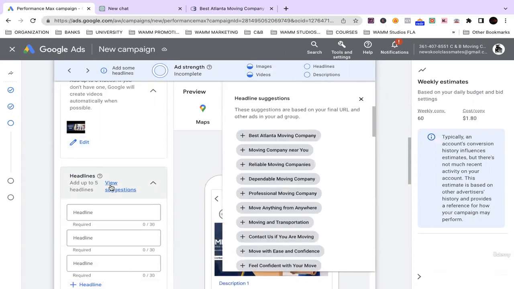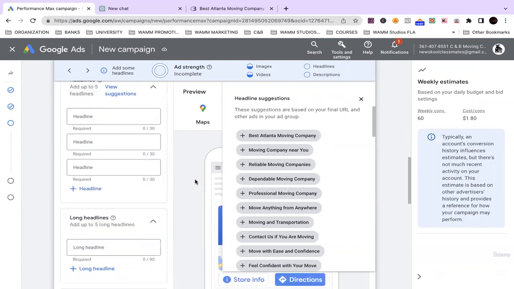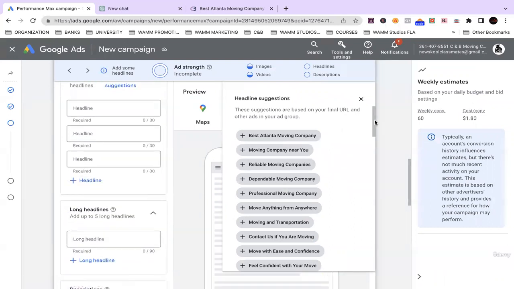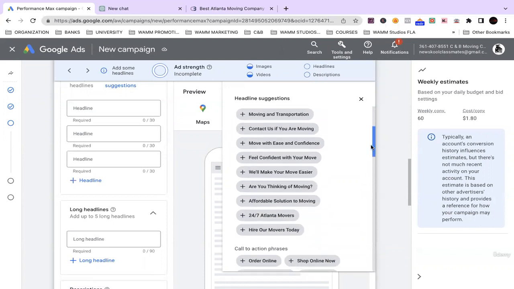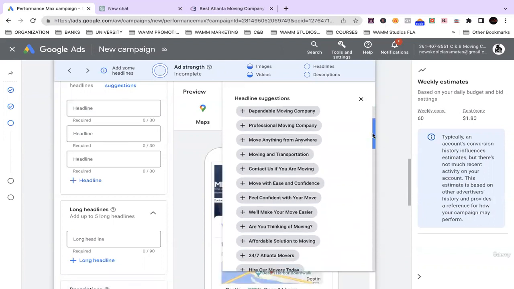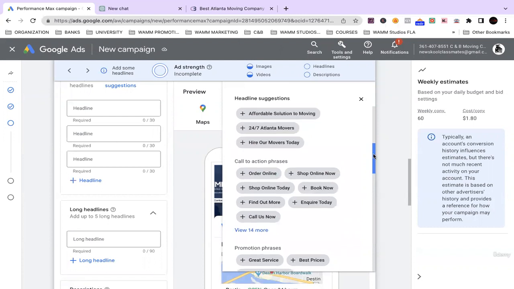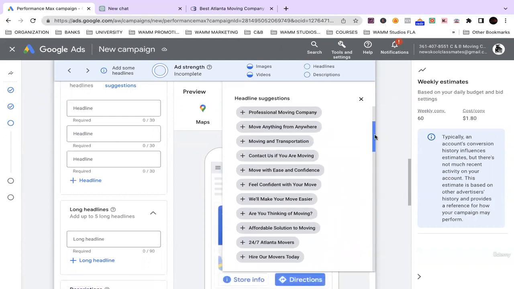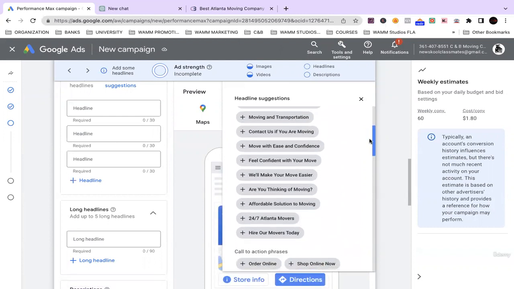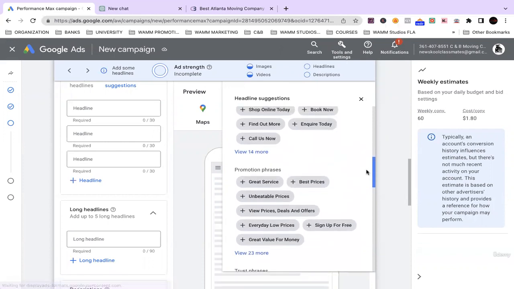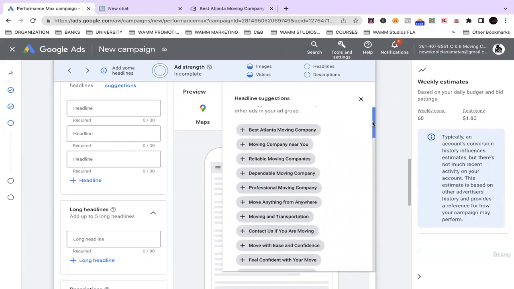suggestions. All right, so now guys, I'm gonna show you a cool hack. Of course, you can use the user generated suggestions or you can create your own. Honestly, this is probably the most time consuming part. Now, the only thing about these suggestions is these are suggestions that could potentially be generated for a lot of different moving companies. So the biggest thing is you want to be able to stand out against your competition.